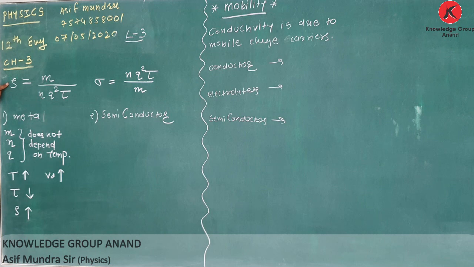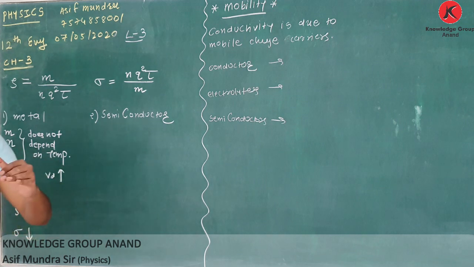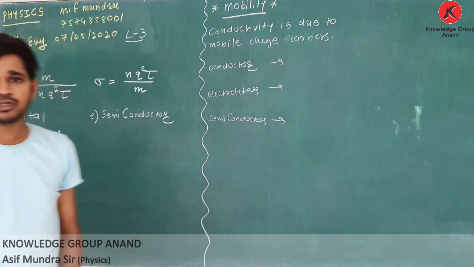So in short, you have to remember, as temperature increases, resistivity of metal increases and sigma, that is conductivity, decreases. Clear about this? Okay. Again, temperature increases, energy of electron increases, they are moving with more speed, relaxation time tau decreases, rho increases with help of this equation. Okay. Second, for semiconductors. Yes, for semiconductor we will study in detail in chapter number 14.